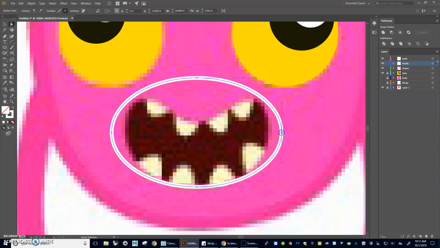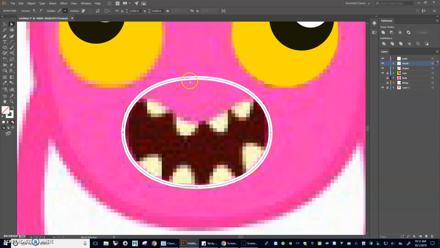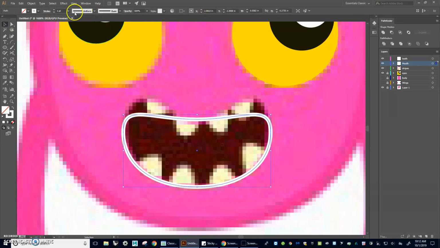and we need to rearrange the position of some of these anchor points. So selecting each anchor point will make it active, and once it is active, we can reposition it. Currently, my stroke is a little thick. It's hard for me to see this border, so I might decrease that to 0.25 just so I can see everything a bit more accurately.